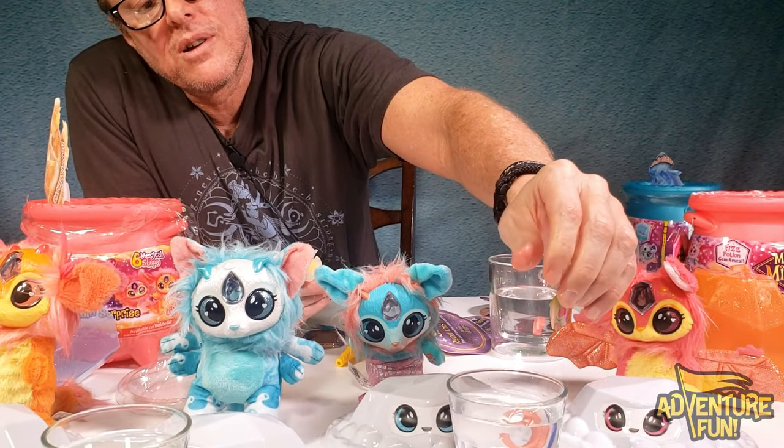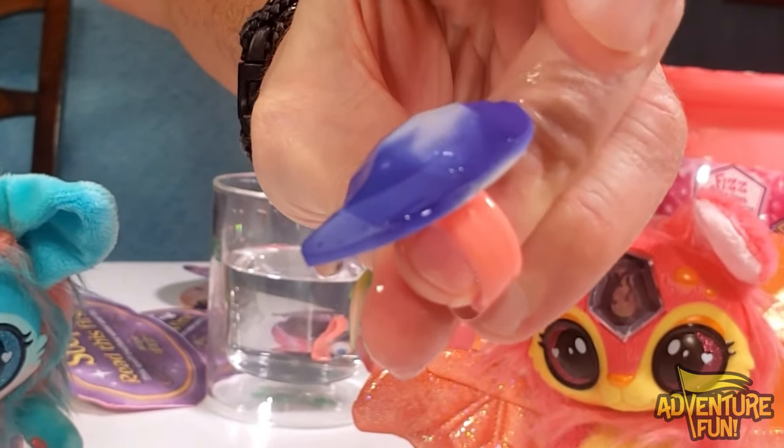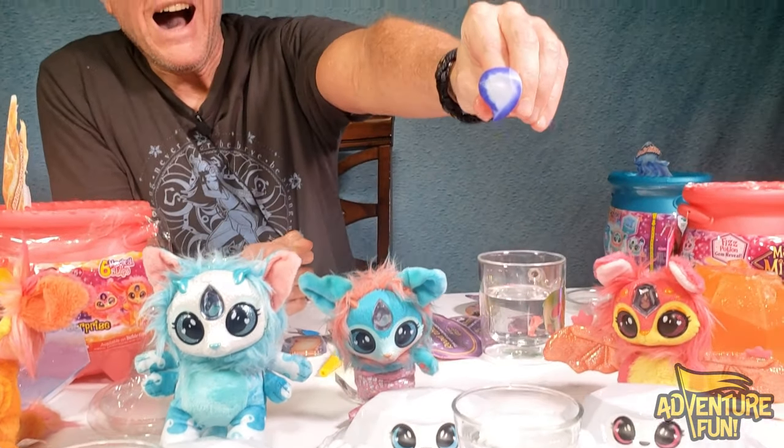So the only way to keep it that way, yeah, is to keep it cold. That's really dark. Oh, look at that. Oh my gosh, the moment I touch it, I'm a warm-blooded mammal. That's cool. I love it.